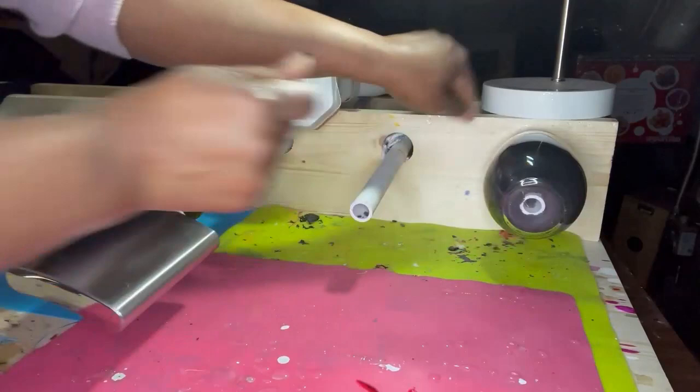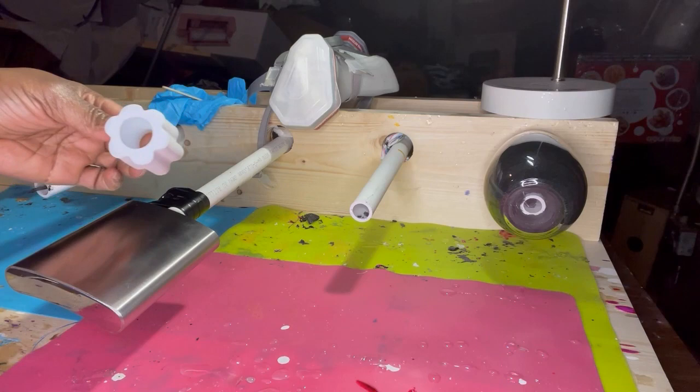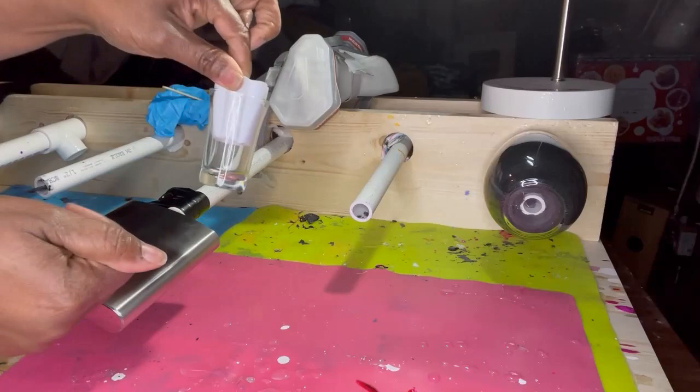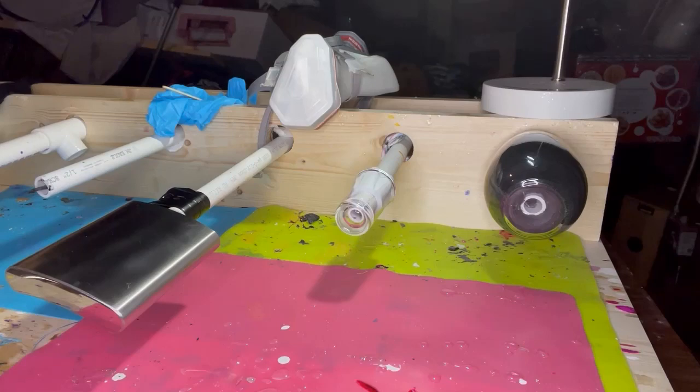And then I take this piece, and these I ordered off of Amazon. So I ordered these, they come in this size. They come for 20 ounce sizes, 30 ounce sizes, along with your sponges also. So I'm just gonna stuff part of this inside the glass till it's nice and secured in the glass. And then I'll take this and put this on the turner. And I just turn it on until it is tightly affixed as well. So now I have my three pieces on the tumbler turner ready to go.